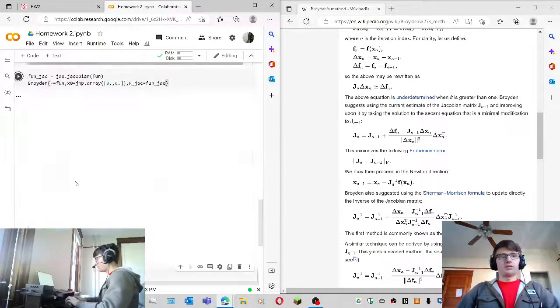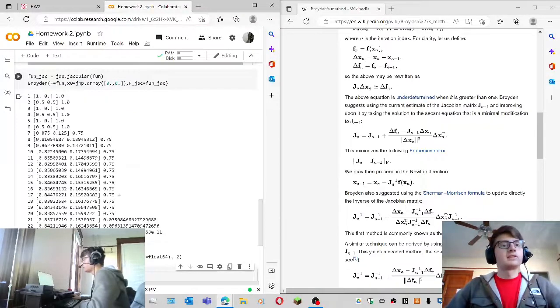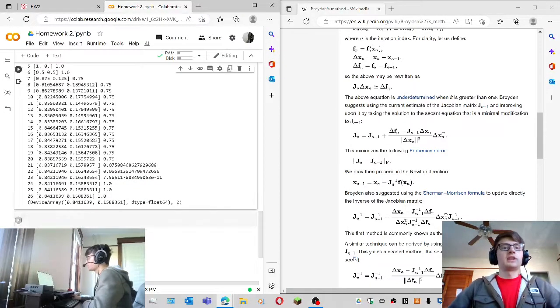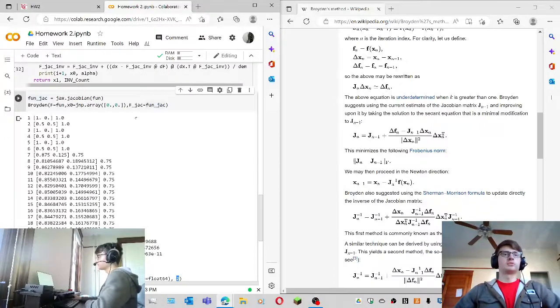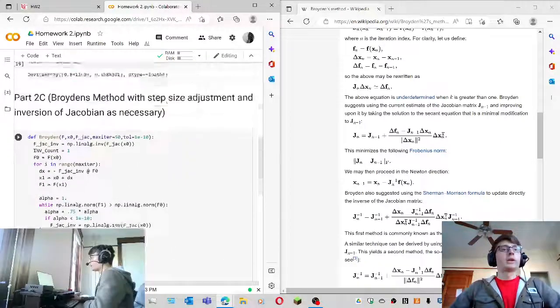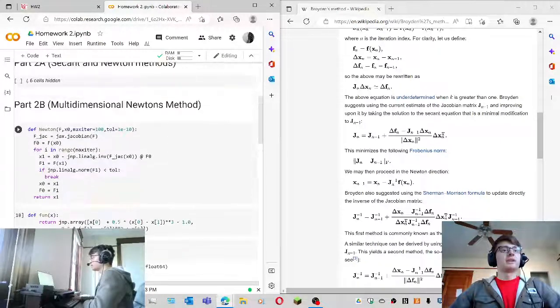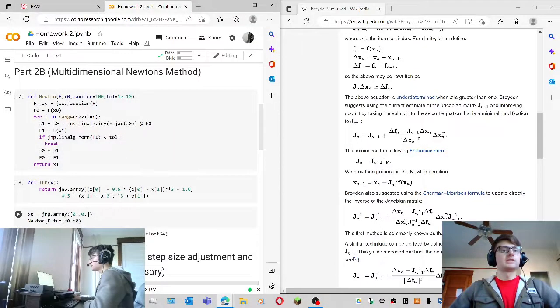But now if I run it, let's see what I get at the end. So now at the end you see I'm returning the value 2. So that means that I only used the linear algebra inverse twice when doing Broyden's method, whereas up here when I was doing Newton's method, I had to use it as many times as I iterated through.